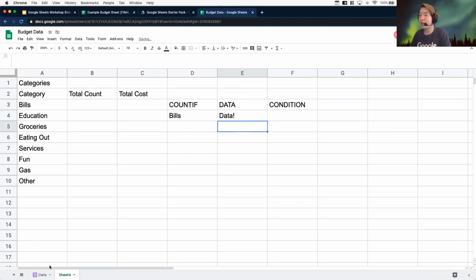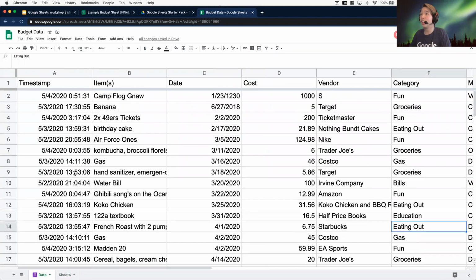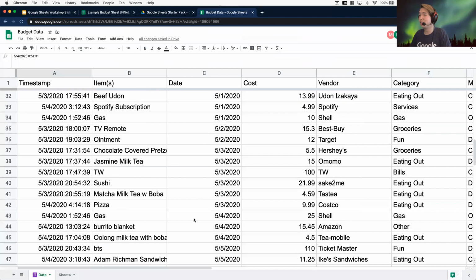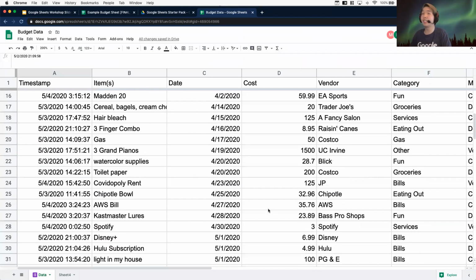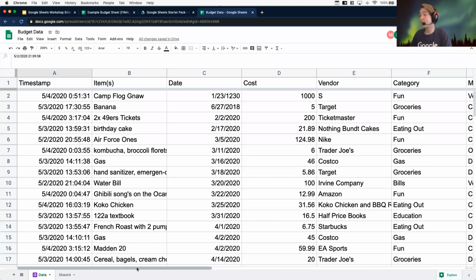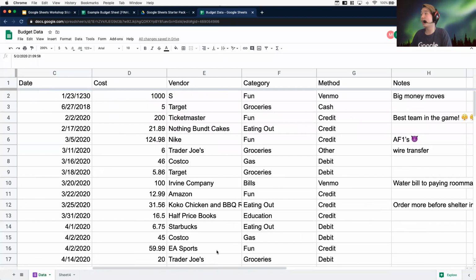So if you go back here, we're going to see that it starts from A2 and then goes to A62. But since we're focused on the categories, let's go to the category side right here. You can see that the first entry is actually F2.